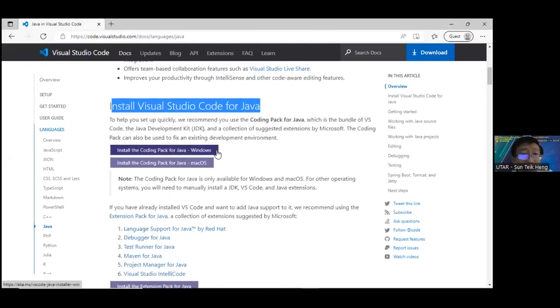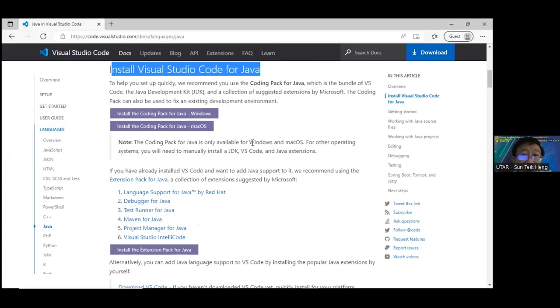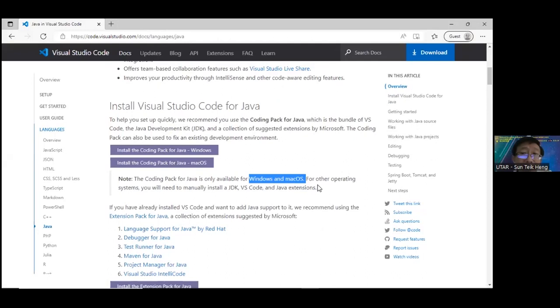So as you can see, for this coding pack, it is available for Windows and Mac OS. So it bundles the Visual Studio Code together with the JDK already. So you don't have to download the JDK separately.